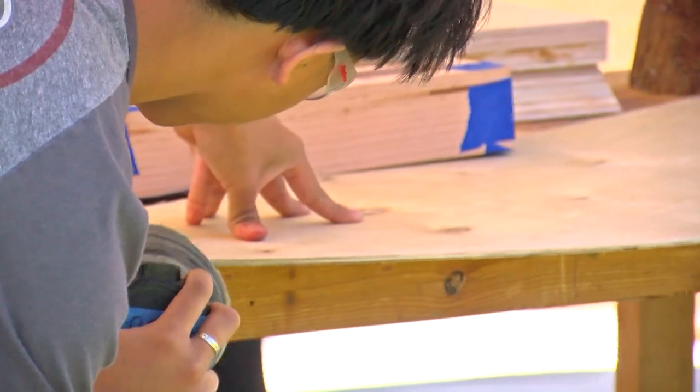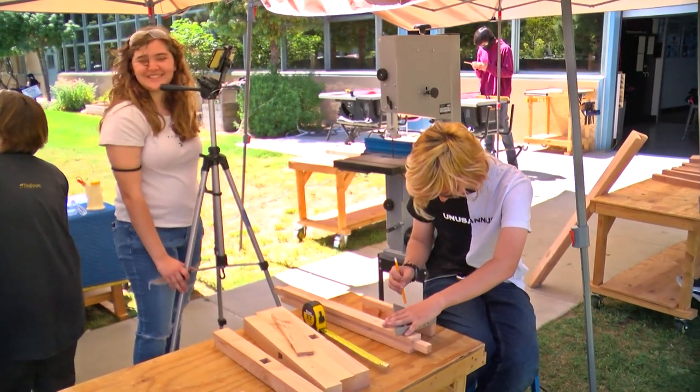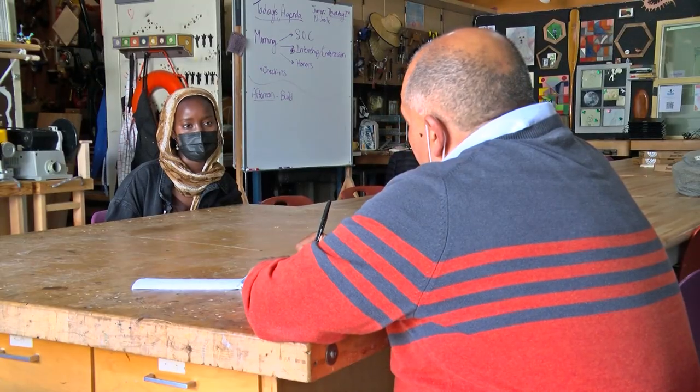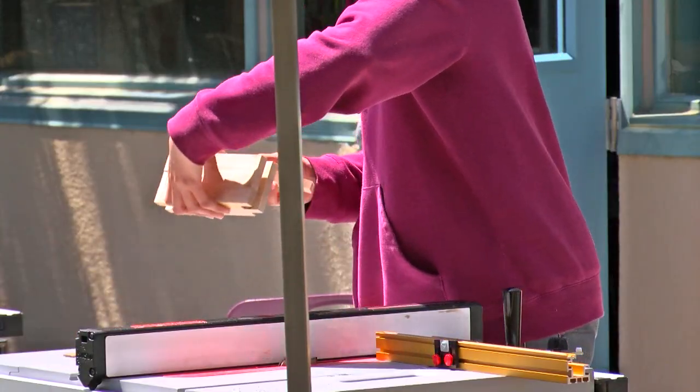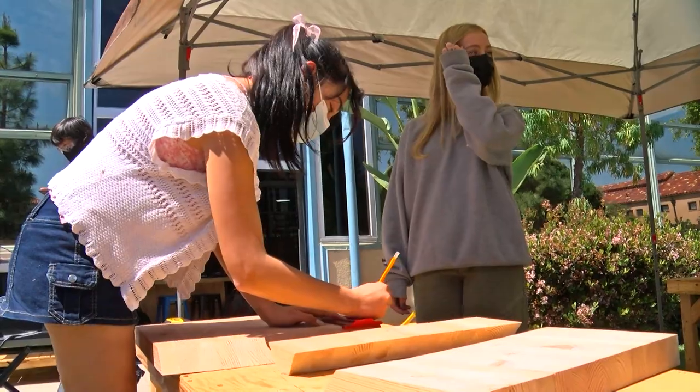The sawing and sanding continue throughout the afternoon. Students are also using cameras to capture stop motion photography that will document every step of their woodworking projects. 16-year-old Zem Zem Fadhil says she really likes biology but not math, and admittedly changes her mind often about what she wants to be when she grows up — but she is sure working with wood is going to help her get there. When you build things on your own, you end up appreciating it way more. It's kind of like cooking: if you cook your own food, you're going to appreciate it a lot more knowing you made it with your own hands.